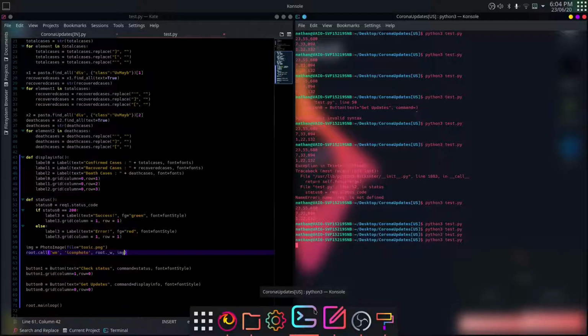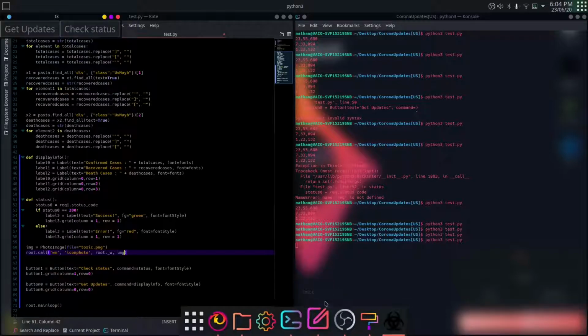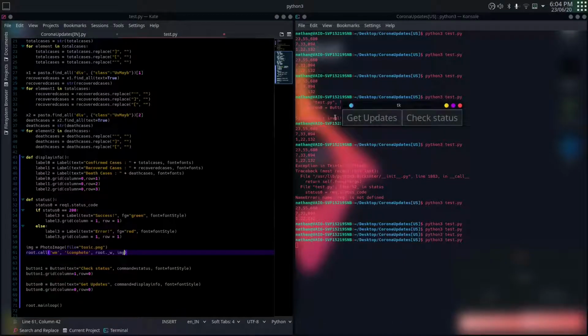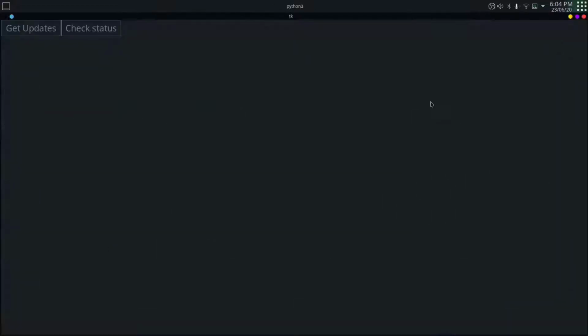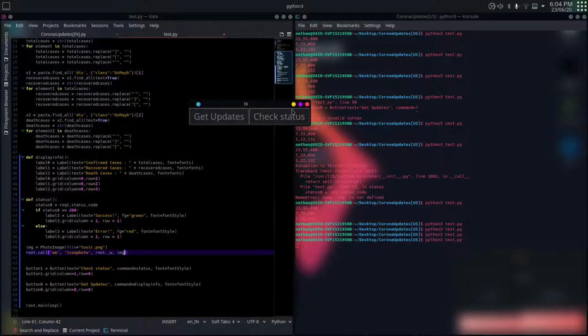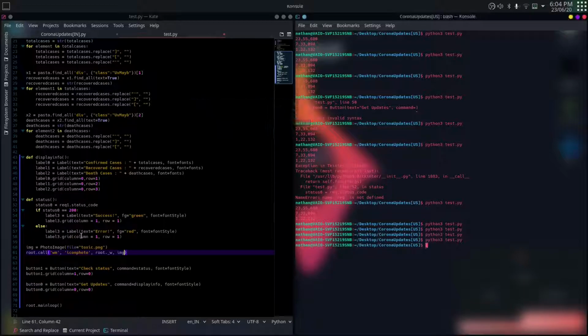So wait for it to load. I don't know why it's taking so much time. As you can see, now the icon here is different, and if you have some other configuration, for example, if you have the icon to appear here, then it will be appearing there too. And you can see for me it also appears here, but it's too dark for you guys to see. So wherever the window class has an icon, it will appear there, except for the Python file. That won't be changed.